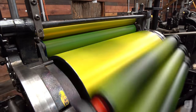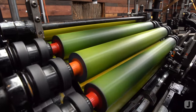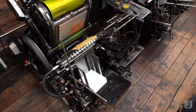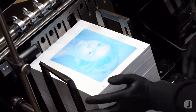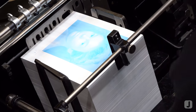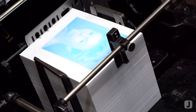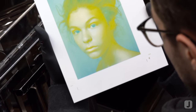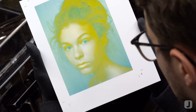The combination of only yellow ink and cyan ink creates a pretty strange image, and once again, it's challenging to know the exact density of ink I'm looking for. With a bit of ink on press, I'm ready to take the first proof and see how it lands. The brass paper guides are looking good, but the side guide will need some adjustment to register.